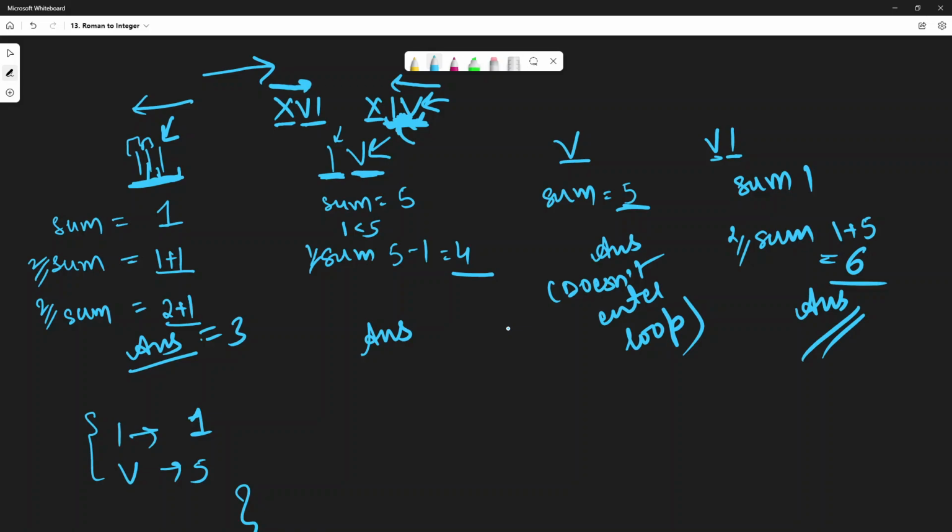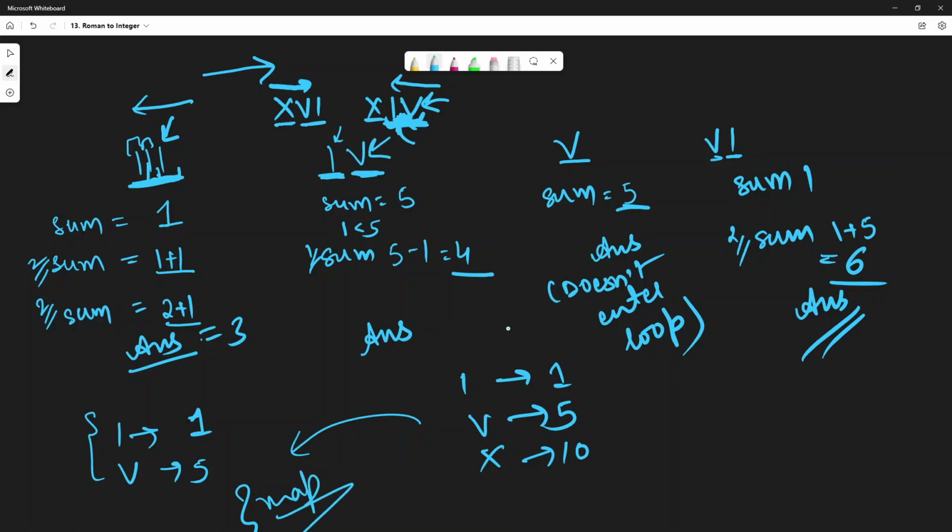So this is the thing which we need to think and come up with, and then code the solution. So just think about how you will be coding the same, because for each character of the string, we are required to have a particular number related to it. Meaning I is related to 1, V is related to 5, X is related to 10. So all these things we are required to do in the mapping.